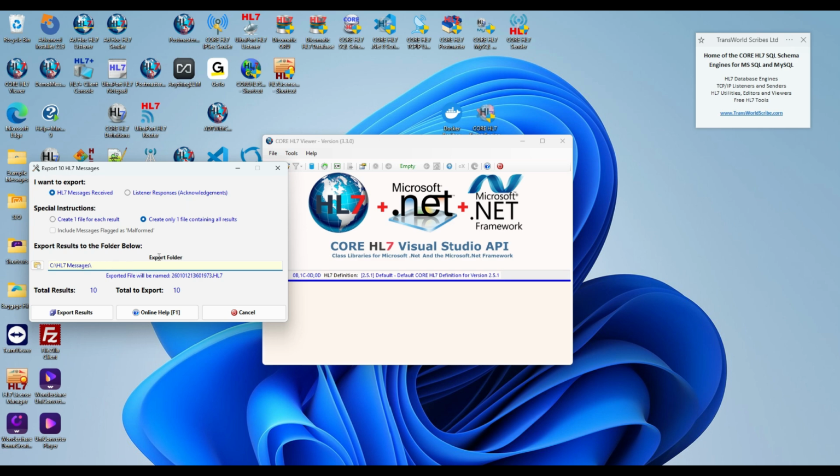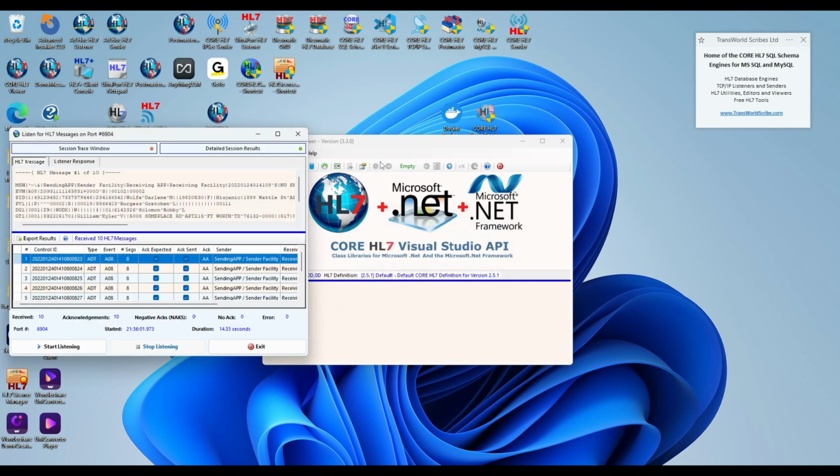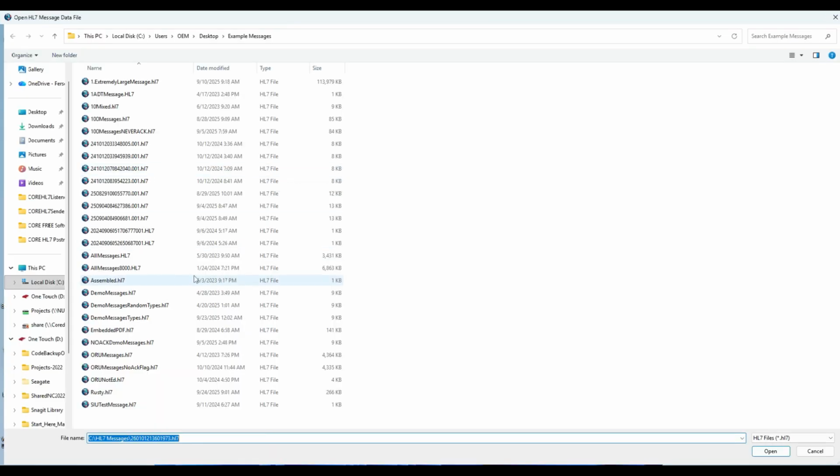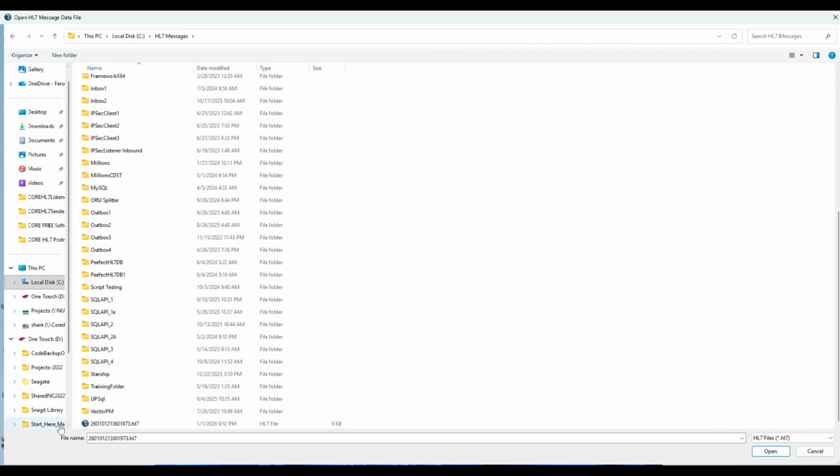Once you've done this once, it saves these settings for you. It tells me what the file is going to be named. Okay, and I just say export the results. It does it. It asks me if I want to open the folder. I could. I'm just going to say no, and I'm going to use my core viewer to go get it. And it's in C, HL7 messages, there it is.